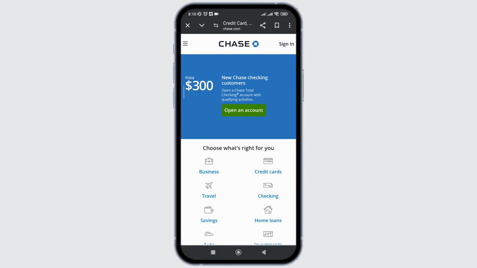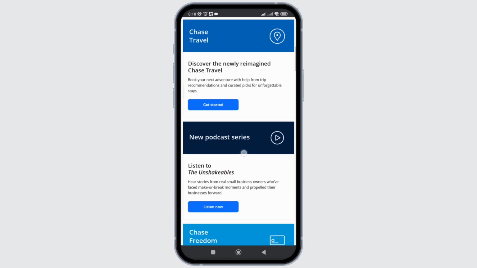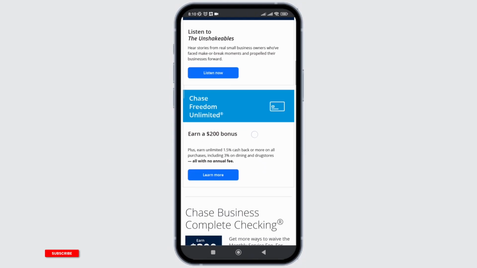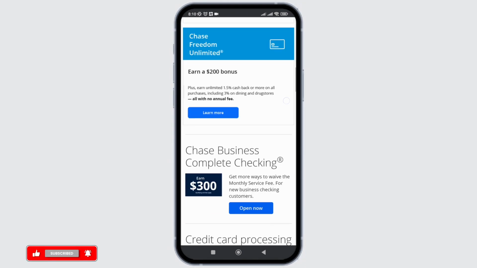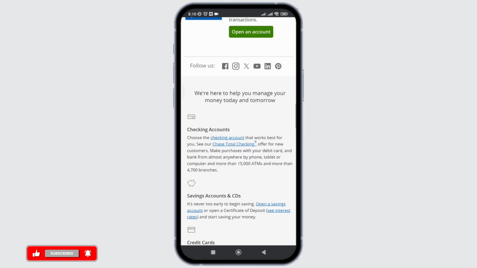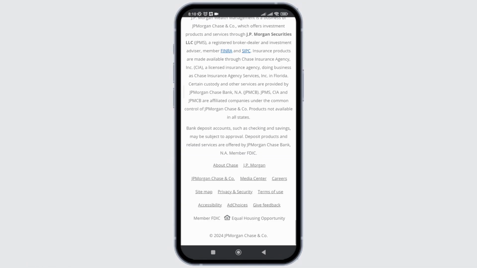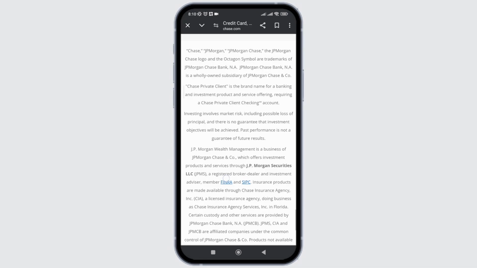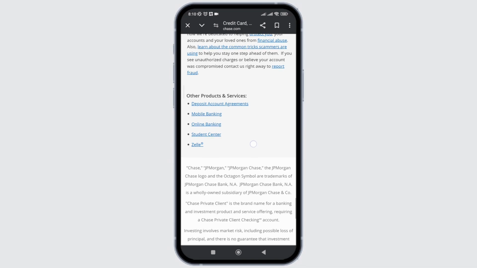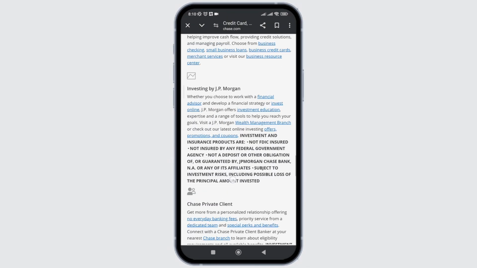After that, you need to head towards the settings of the Chase Bank application. For that, tap and hold on the app icon and click on App Info. After that, in the settings, you will see Storage. Simply click on it and click on Clear Cache. Now once you have cleared the cache, the application will run smoothly, as sometimes collected cache can also affect the application's performance.